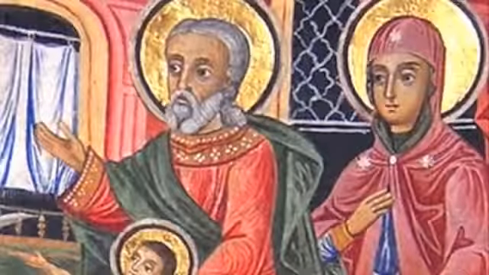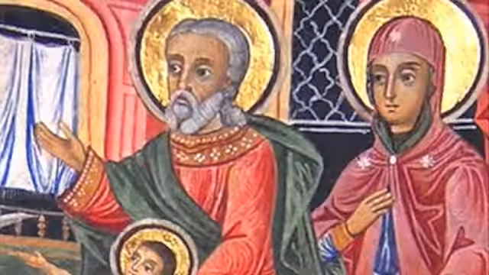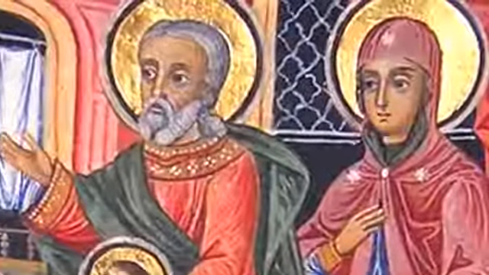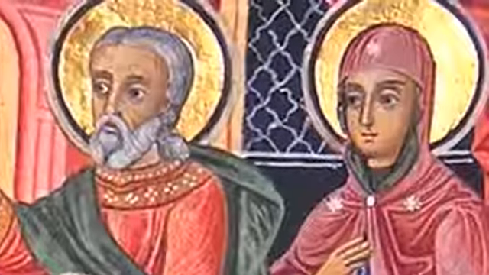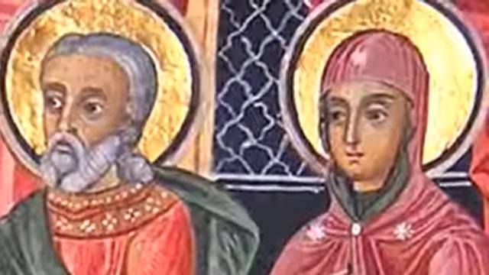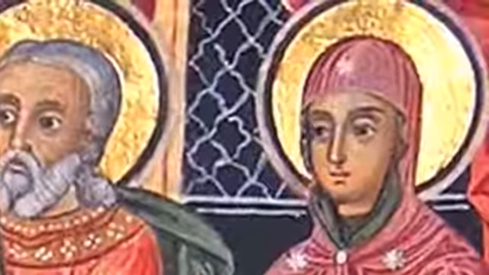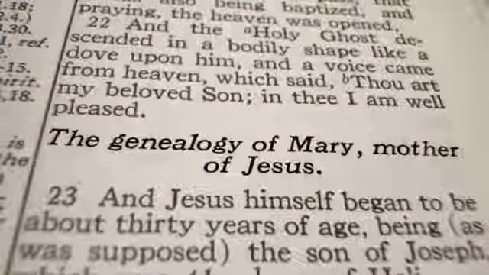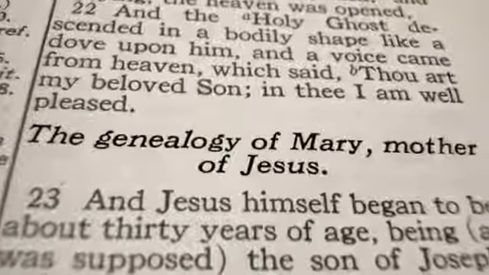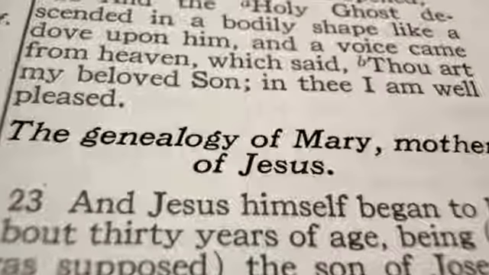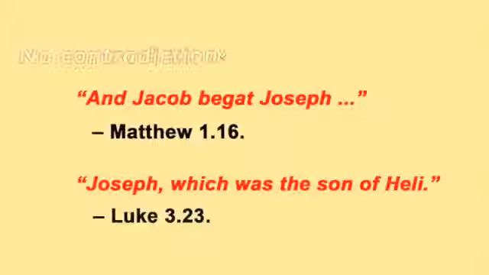Christian apologists will wave off the problem with a very cute explanation. They'll tell you that Luke's genealogy is that of Jesus' mother Mary. So don't worry folks, there's no contradiction. Well, I have to tell you they're blowing smoke in your eyes. And I'm going to explain why the Mary explanation is wrong and just papers over a multitude of problems.